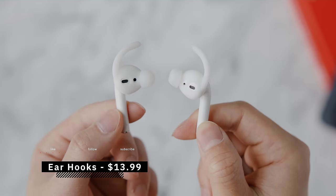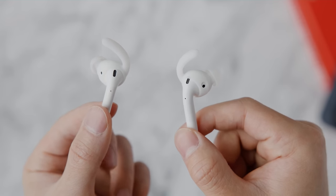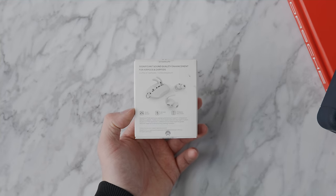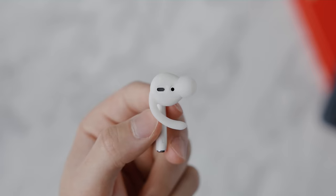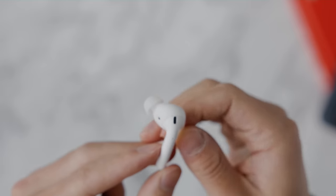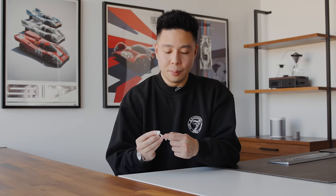This last accessory at $14 is the Earbuddy's Earhooks, designed for AirPods first and second generation or EarPods. It's a simple silicone accessory that enhances the functionality of your earbuds. Much like AirPods Pro, it provides customizable silicone ear tips in different sizes — small and large included — giving a better seal, more comfort, and better natural noise cancellation, letting you hear music more clearly. It also has an ear hook to lock in earbuds that some people find don't fit well, and it's a great way to manually upgrade your AirPods without buying AirPods Pro or AirPods 3.